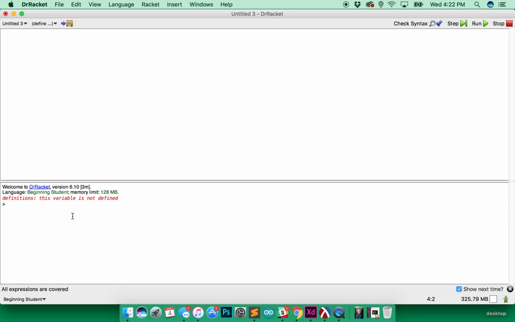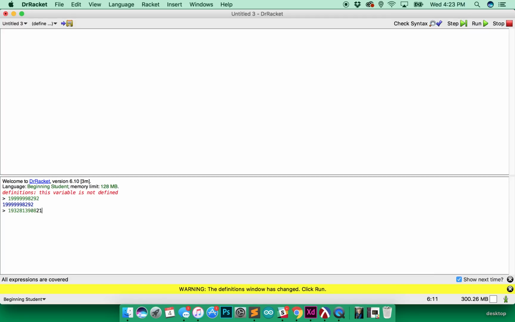So in the interactions window on the bottom, we can type things like numbers. And in fact, we can type really, really big numbers, and DrRacket just echoes it back. We can try to type words, but it's not going to work, because DrRacket doesn't understand human words.